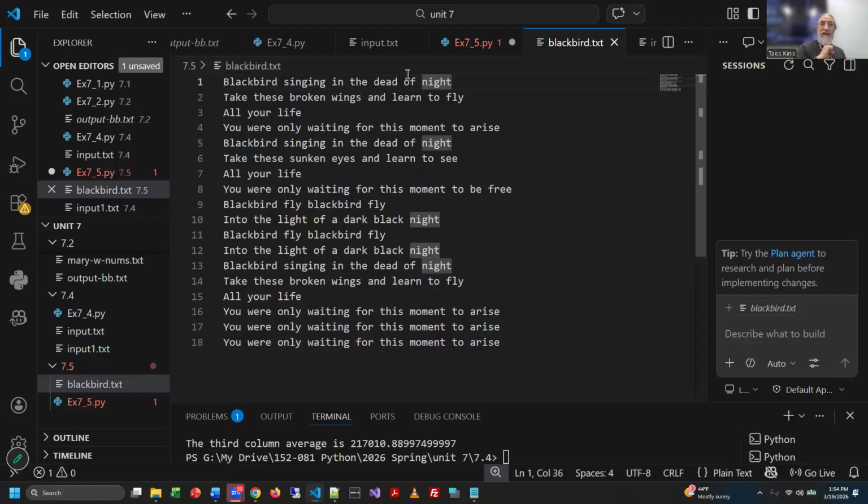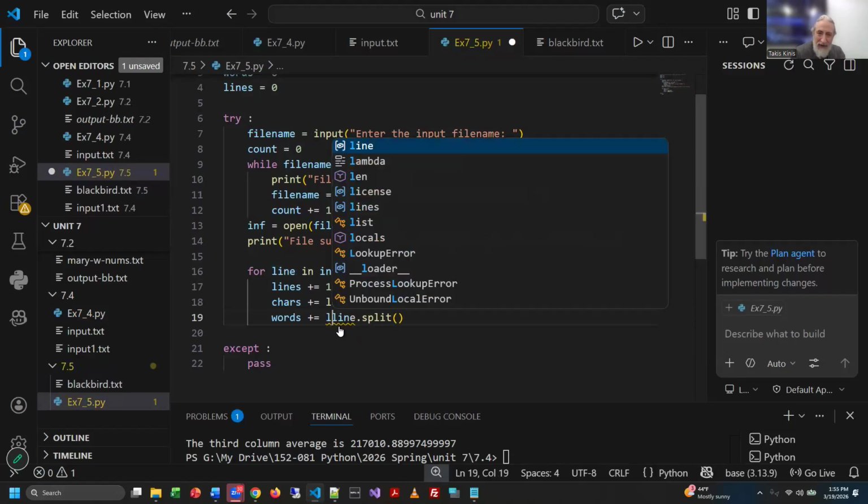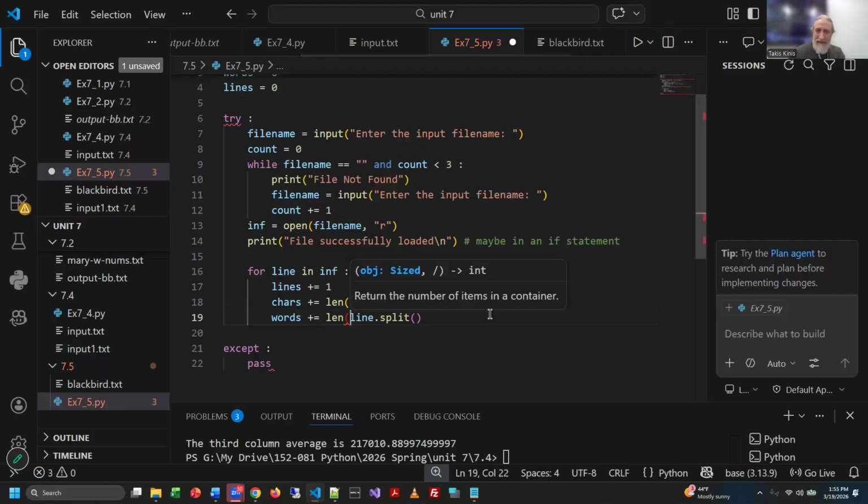You know where I'm going with that? So it's going to count the number of words, skipping the spaces. So the command for that, and actually click here, is I'll do the inner part of this first. So I'm going to do the line dot split. That splits the words into separate Python list positions. And then I want the length of that Python list. And this is going to be a numeric return that gets stored in words.